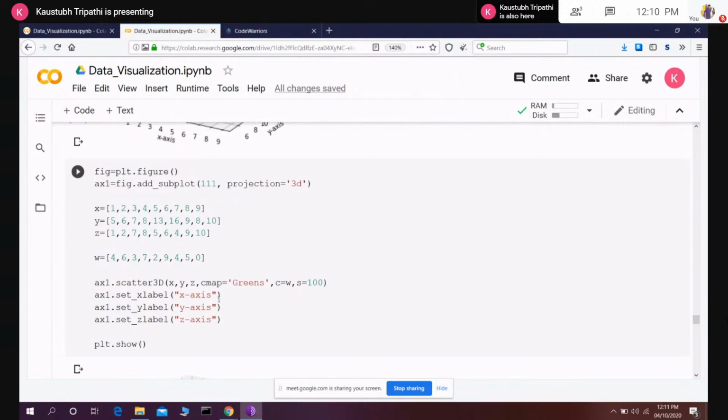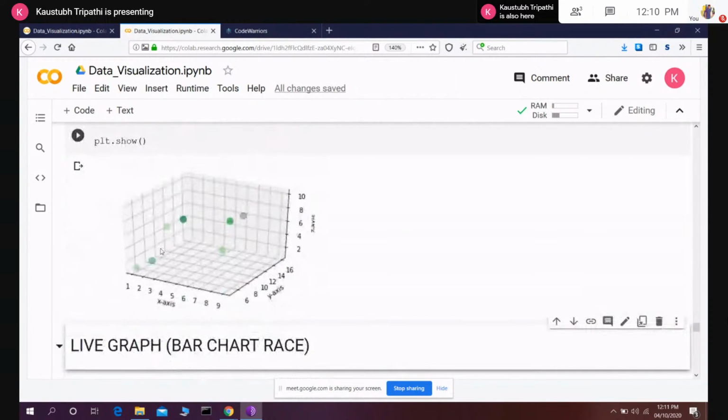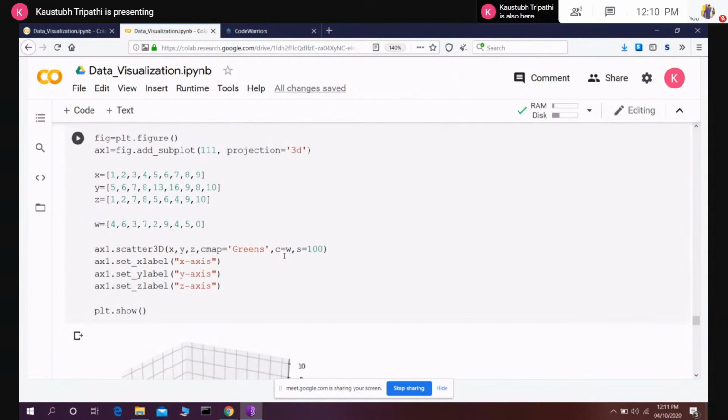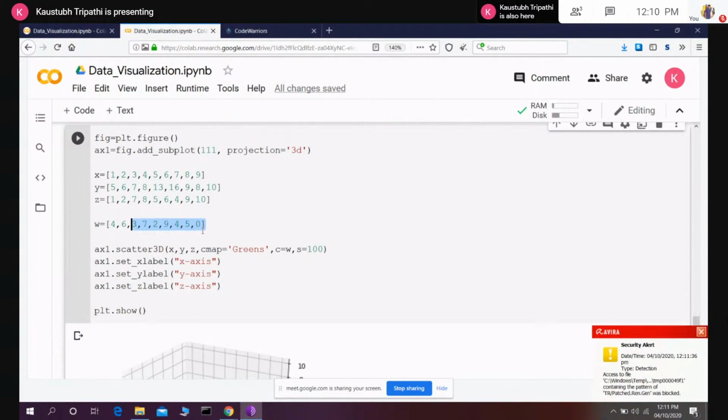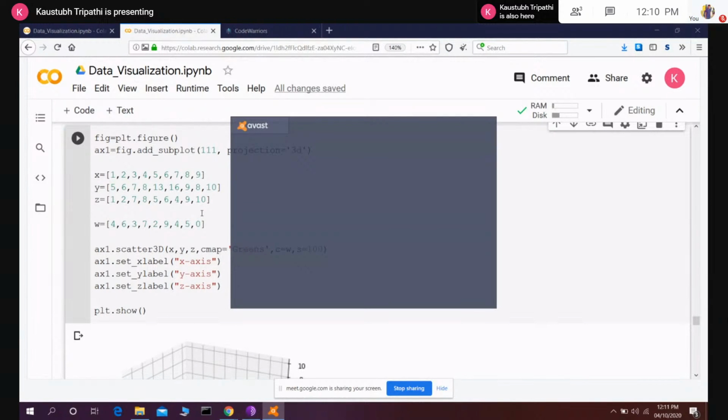Here we have cmap equal to green because it helps us separate the colors from light to dark. And I said c equals w. So what it is doing is I'm passing the colors as a list of colors, not an axis. If a number is 0, or closer to 0, it will be light, and if a number is greater, it will be dark. Whatever is at the 6th position will be darker in color, and whatever is at the 0th position will be lighter in color.